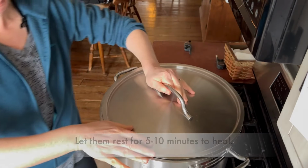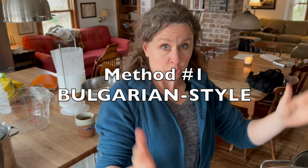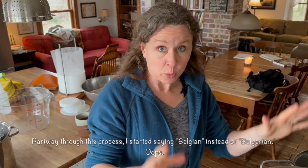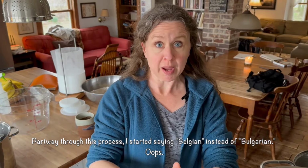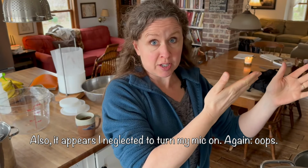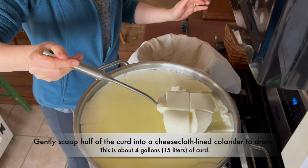the next step. Bulgarian feta is a creamier feta, so you do not want to stir the curds. You want to keep a lot of the moisture, a lot of the whey in the cheese as you're going along. You want to be gentle. So I'm going to start with Bulgarian. We're going to skim off these curds, about half of them, and I'm going to start hanging that. That's the number 1 step for Bulgarian feta.